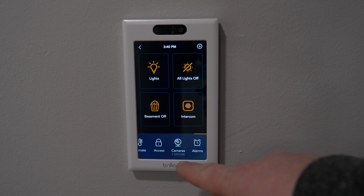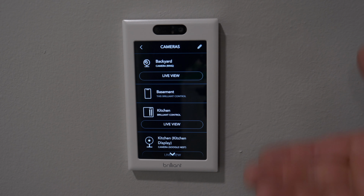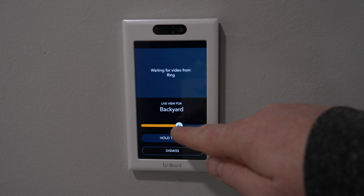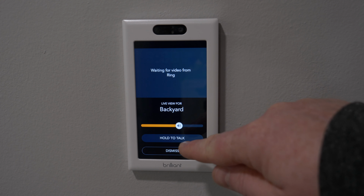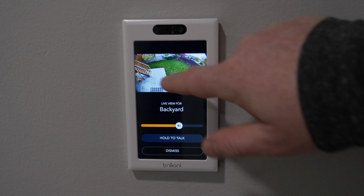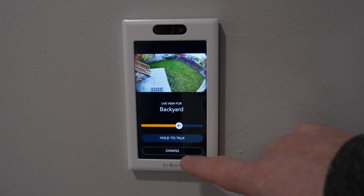Now the last section is cameras. If it's showing up in shortcuts, it's not going to show up at the bottom. So if I tap on the cameras, here I can view different compatible cameras. So here I have my backyard camera, which is my Ring floodlight cam, and it does take a couple seconds to load up, but down here I do have the option to change the volume so I can hear what's going on outside. And then I can also hold to talk on the Ring cameras and I can talk to whoever's outside. So here I have the camera. You can't change the view or anything, but you can hear what's going on outside.